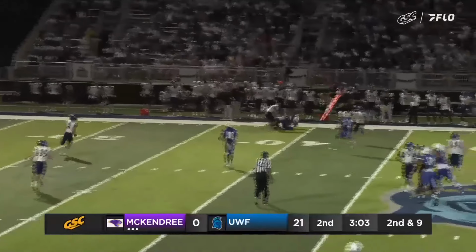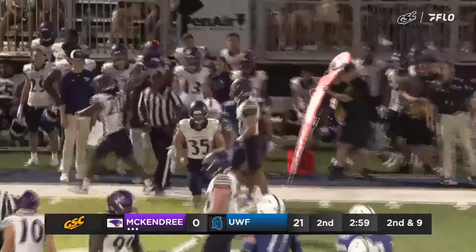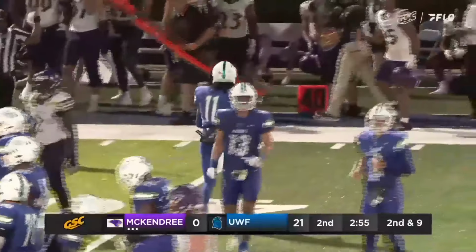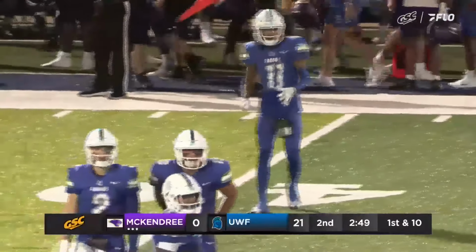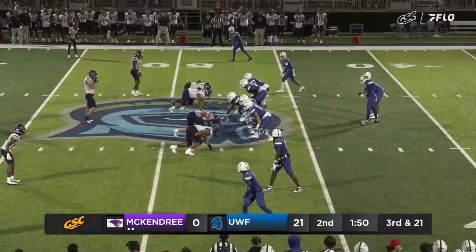Rollout for Stokes. He fires the football up there across the 40. Inside the 40, it's a first down. What a great throw on the run. Great throw right there on the comeback route. And that's a nice catch over there. This is a name we haven't had the chance to call. It's been a lot of Corey Scott, but this one goes to Damani Brown.